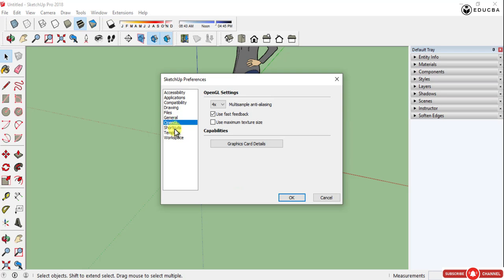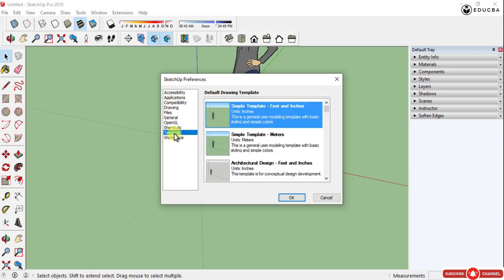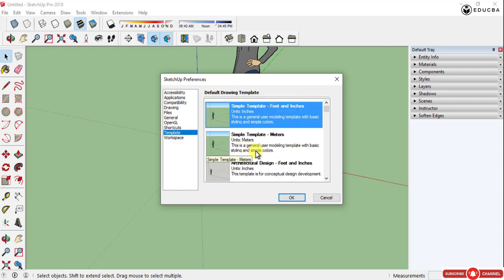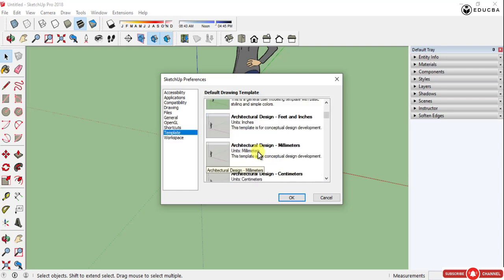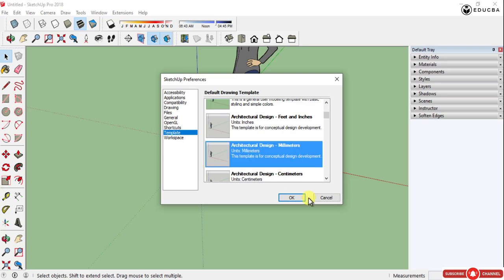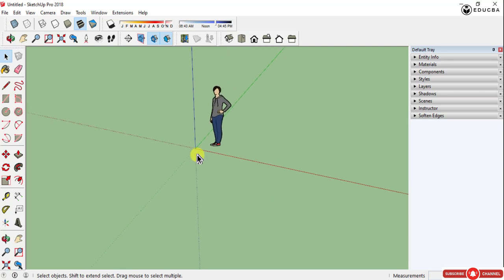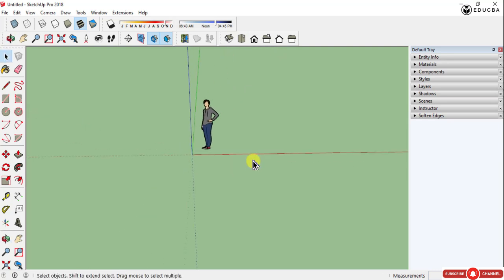These are the other settings. Here we need to look at the templates. The first thing that we use are the templates or the units that we are going to draft in. For myself, I'm going to use architectural design, that is millimeters. I'm going to click OK, and you need to restart the file when you start drafting the same. And I'm going to check this.